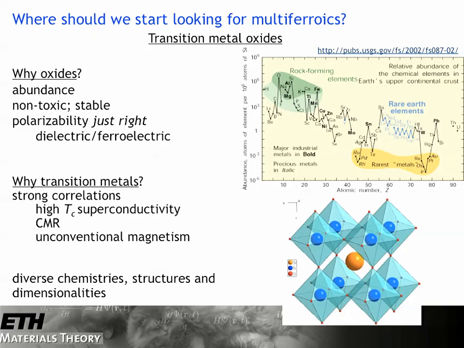Given that, even though there's this large diversity, both of the example projects I'm going to show you today use the perovskite structure, which, just for review for those of you who are not working all day on such structure, has a transition metal ion that's octahedrally coordinated by oxygens and a cube octahedral interstitial between the octahedra, which is filled by a second cation, usually a large cation such as a rare earth. So this is where we're going to start looking for our multiferroics.